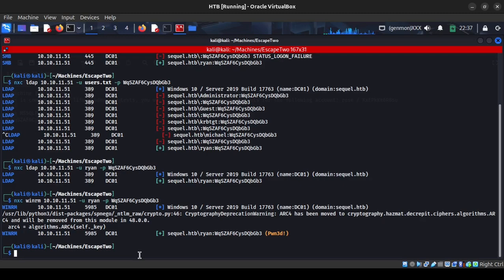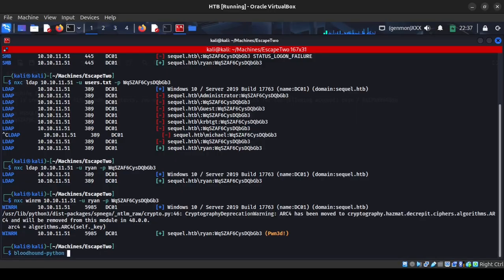If you're going for the flag, you can use these credentials to sign into the machine, and you'll get the flag on the desktop. And from this, you're going to use Python BloodHound.